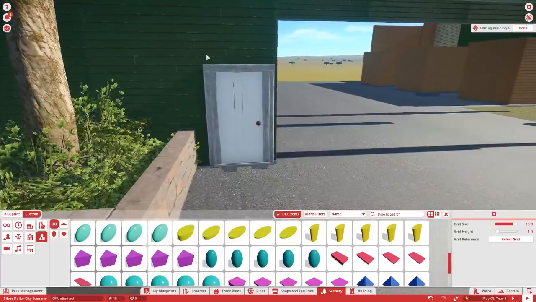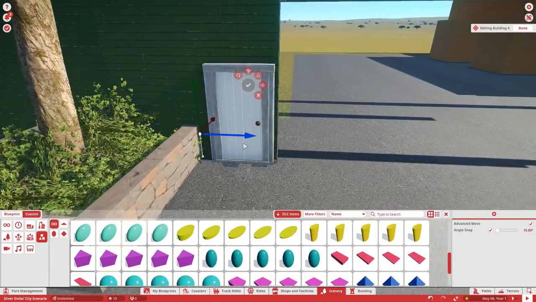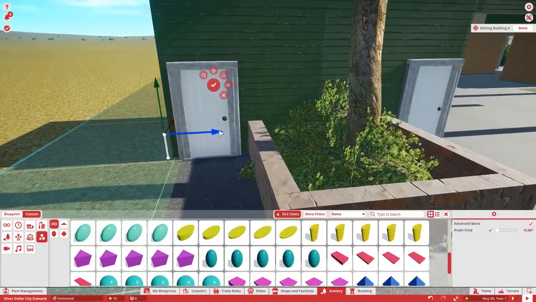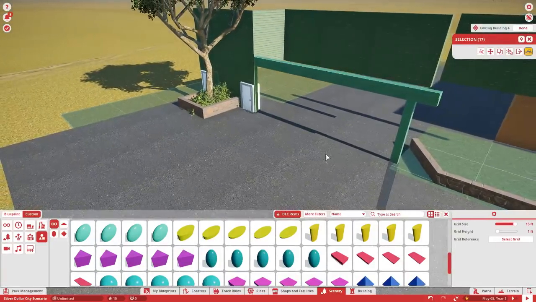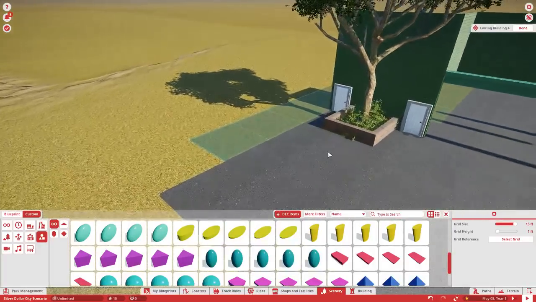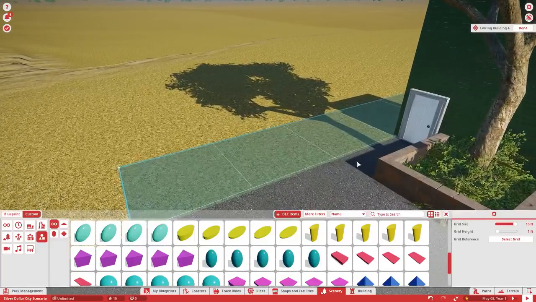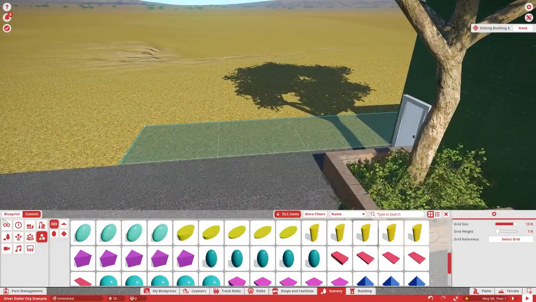Alright, I should be able to just select all of this. Deselect that, and now I just have the door to put on this side, too. Aw, yeah. Brilliant. Okay, now the gate, and it's kind of picket fence-ish.